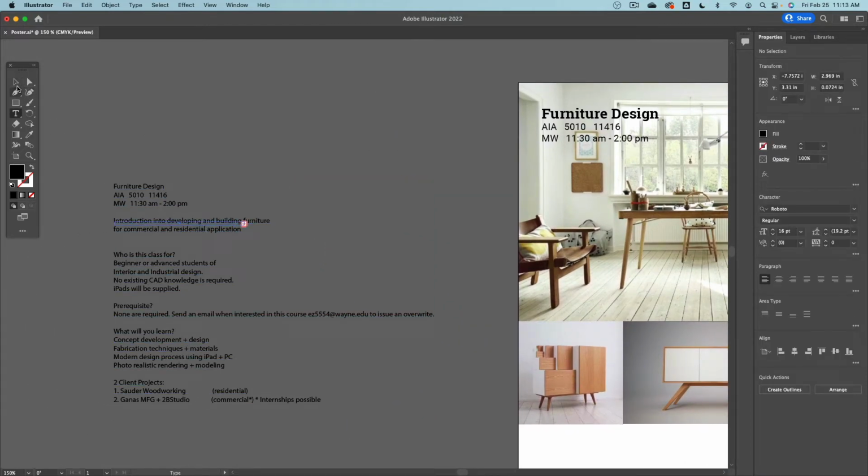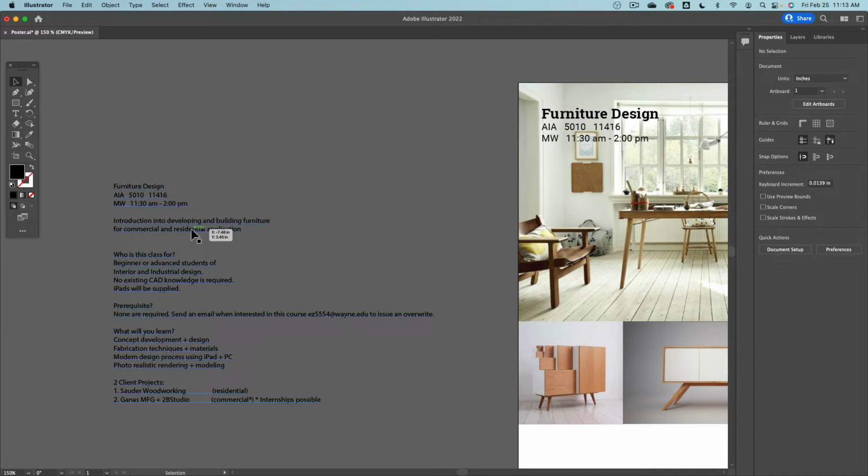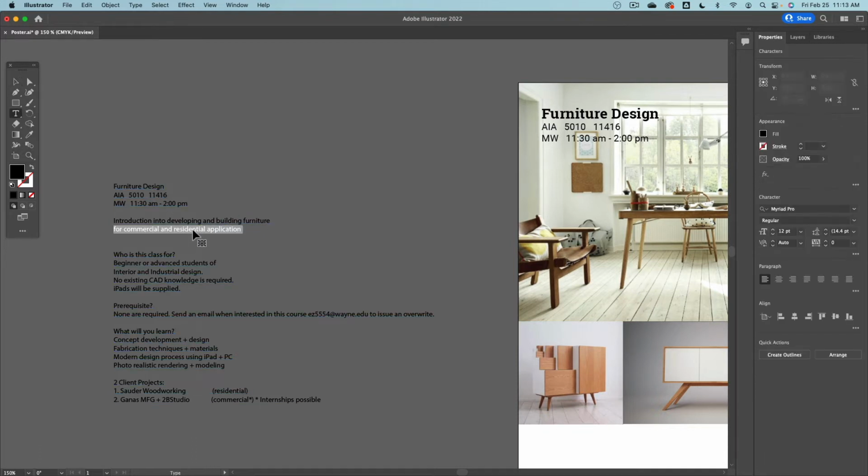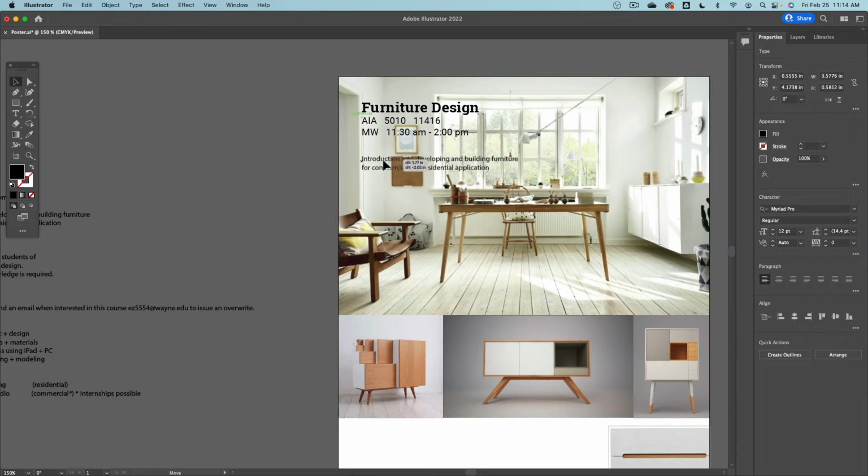Introduction to something. Oh, you cannot drag over the text area because then instantly it creates a new text frame. So you have to really, you can see how the cursor changes. Go right in front of the I, or with the shift and then the arrow keys, I'm going up and down and select the text. Copy, there we are. Control V to paste, or Apple V. There we are.